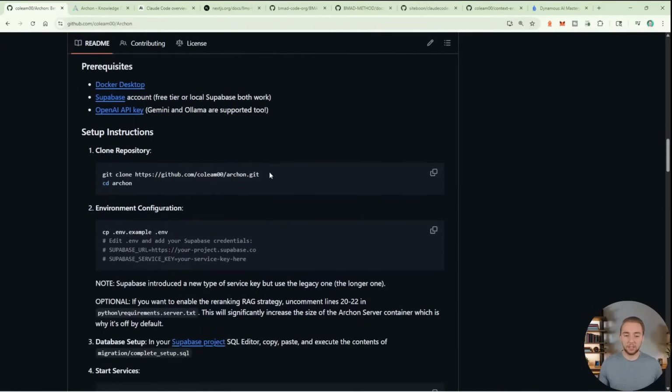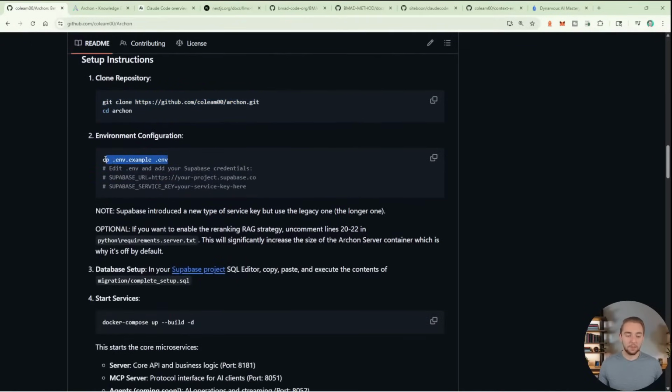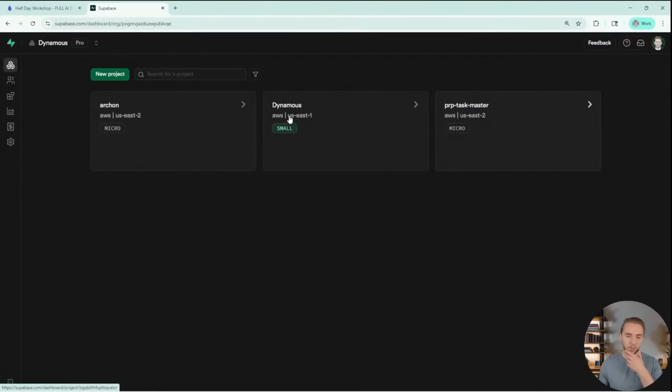And then you just have to clone the repo and set up your environment variables. Really, you have to get your Supabase URL and service role key. And maybe I could actually show that really quick as well. I feel like that'd be useful. One thing that I've been seeing a lot, for the people that have been tripping up, is people using their anonymous key in Supabase instead of their service role one. So I'm just going to bring over my Supabase here and show you what I'm talking about.